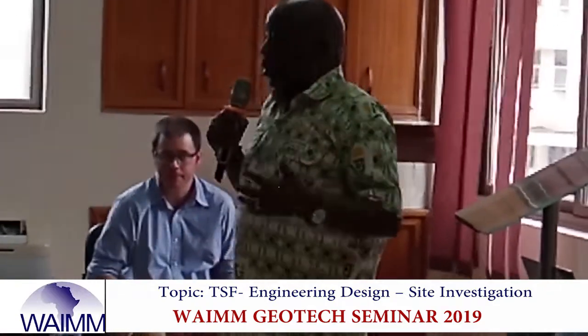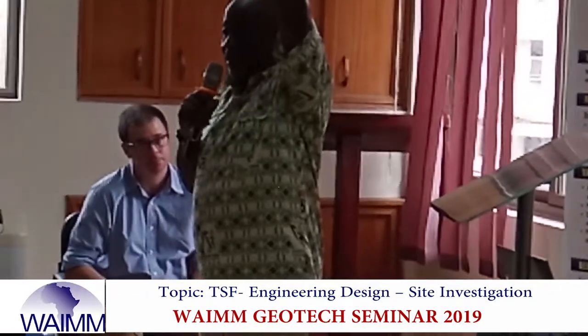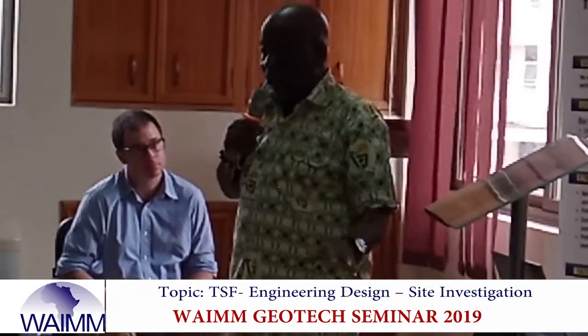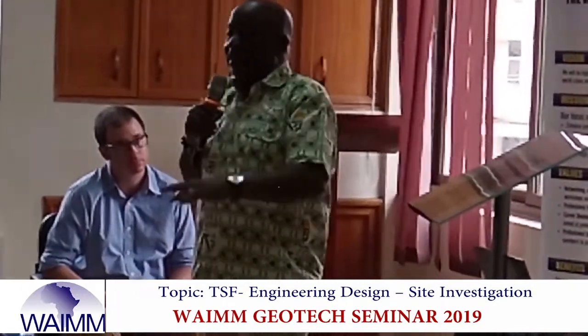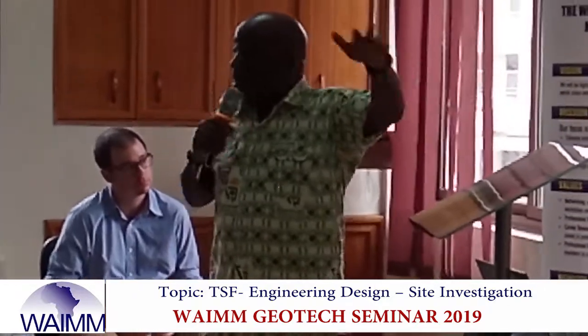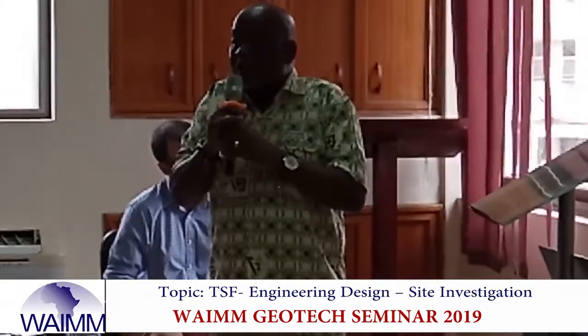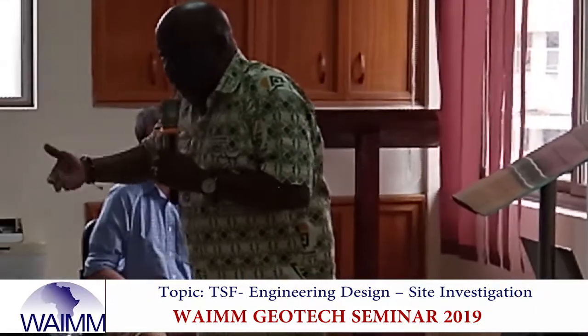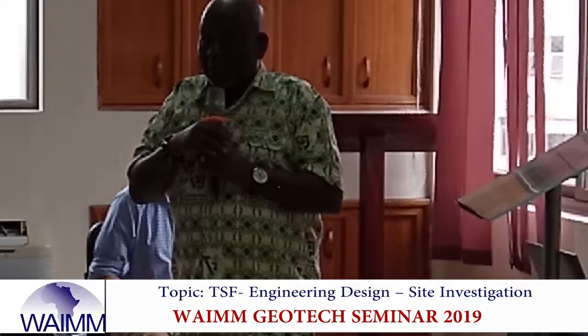A factual report, you just tell it as it is. You write the report. This soil was this, that was that, the C was this, phi is this, gamma is this, your in-situ permeability is this, your laboratory permeability. You understand what I'm saying? As it is, that's a factual report. The interpretative report, you now give an interpretation to the data that you have developed.